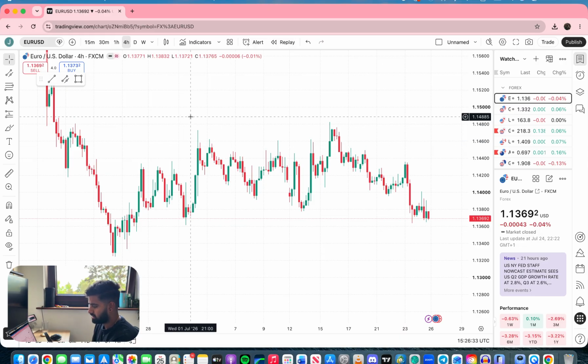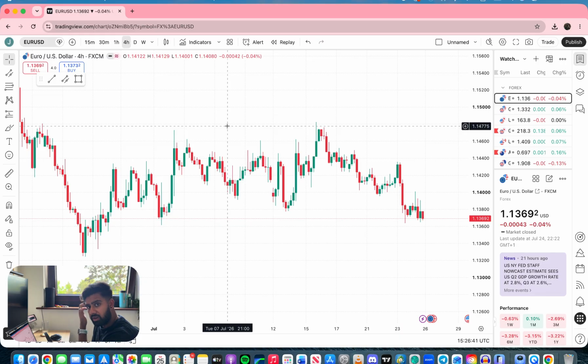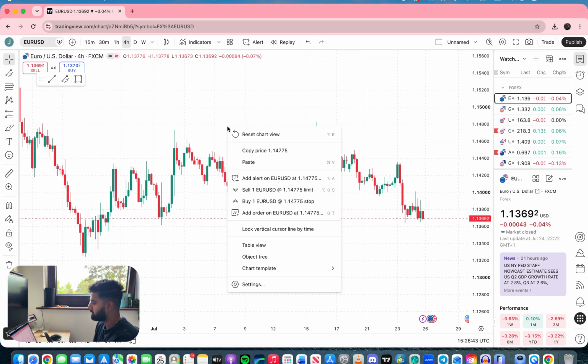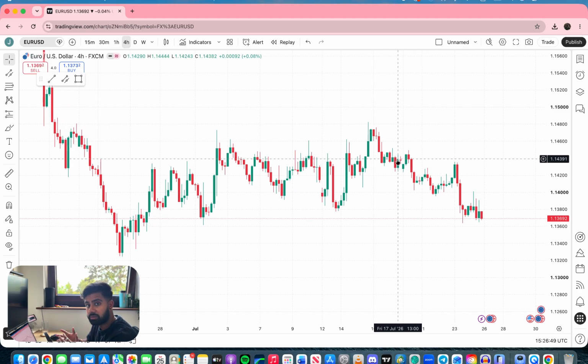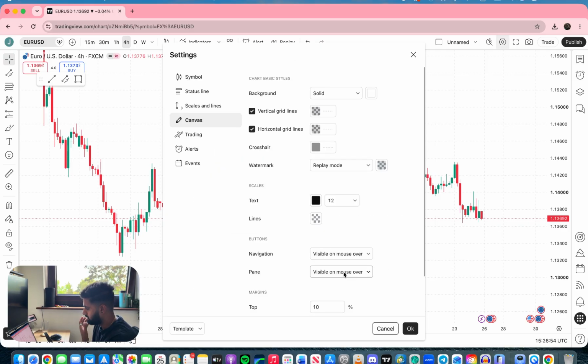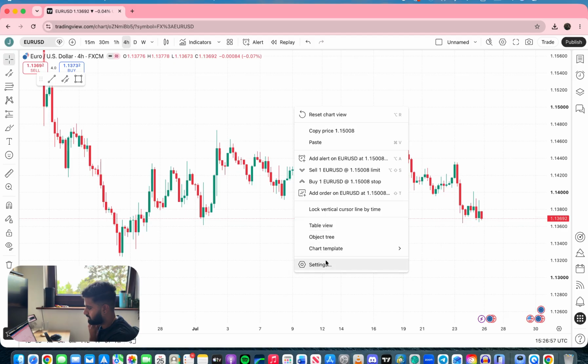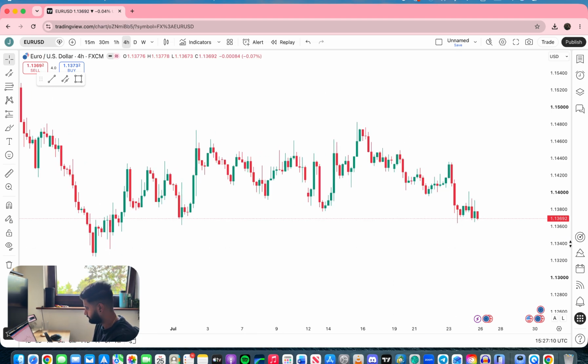The next thing I'll do is adjust the chart slightly because I don't like the default setting. Nothing wrong with it. For beginners it's totally fine, but you can make it a lot more simple. That's the goal here. You don't want things to be overcomplicated, because looking at a chart for the first time can already be very overcomplicated. So right click on the chart, go to settings and look at your canvas. What I personally do is get rid of the grid lines, because we want to make the chart look as clean as possible and easy to read.